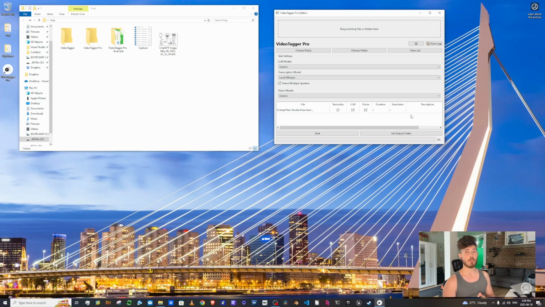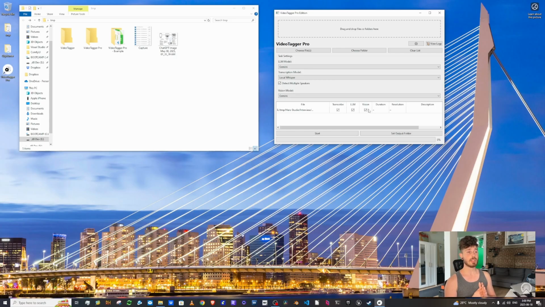And if you're importing multiple files, I will just say this. It doesn't just import the files. It extracts metadata right off the bat, the important stuff that you might need to add, that's already in the video, basically. But it also detects, and this is important because you can see you have checkboxes here, this means it's going to run through all three: the LLM, the transcription, and the vision models.